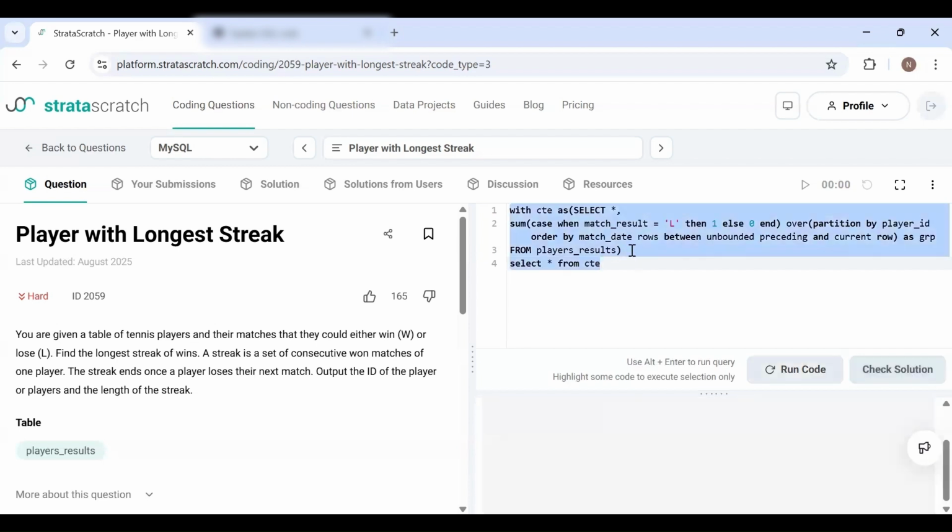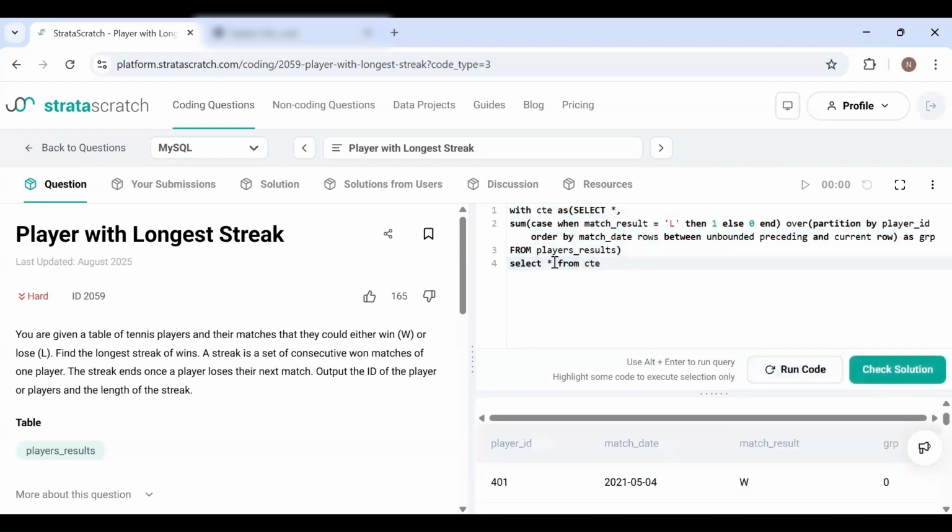This is going to give us the same table. Now, what I said, I am going to do it for unique player ID and unique group. So I'm going to do a group by, because whenever we have to do something unique, we use group by. So I'm going to write group by player ID, comma, group. Okay, so if I run this, what is it going to give us?